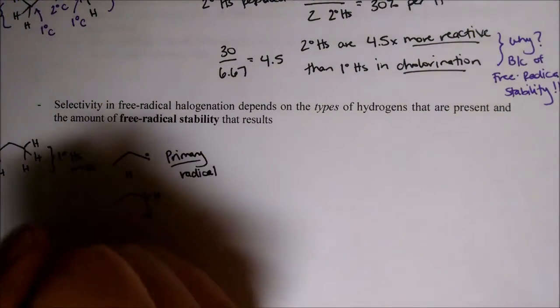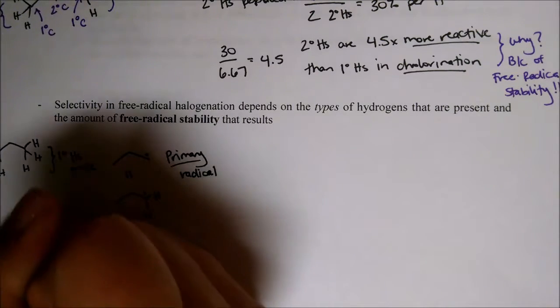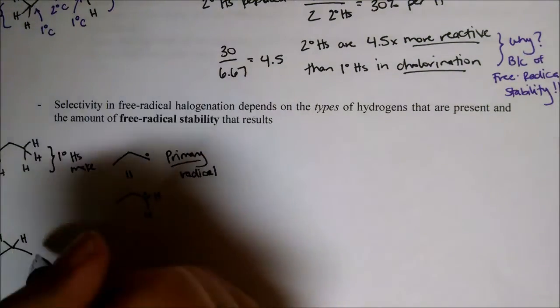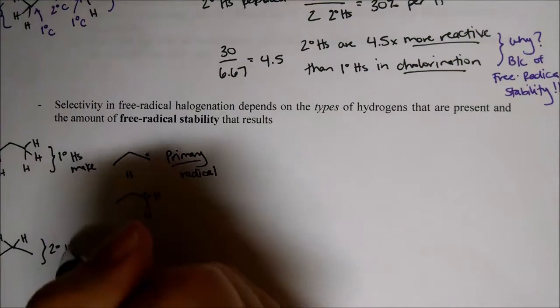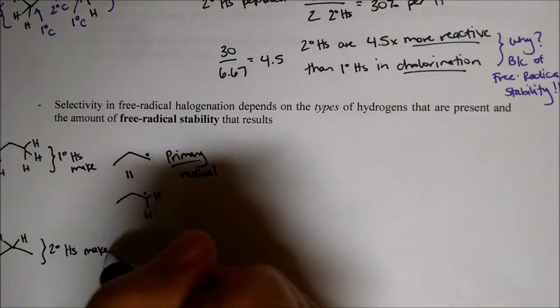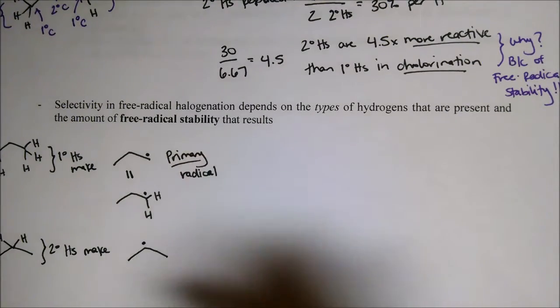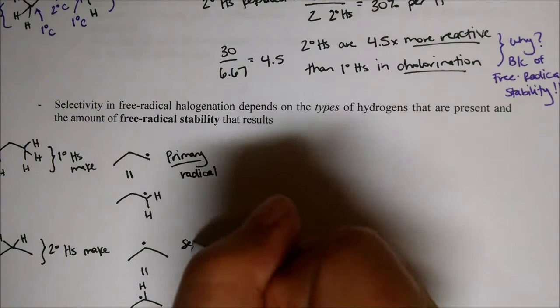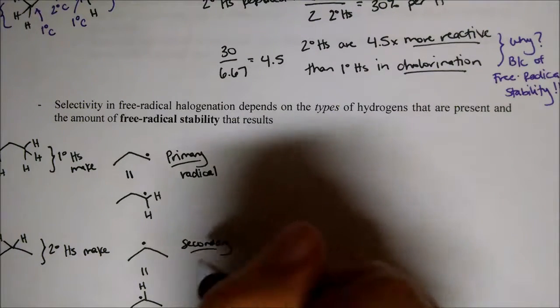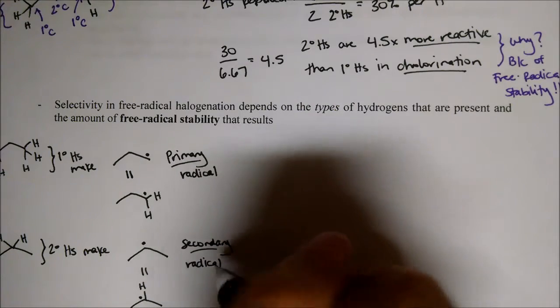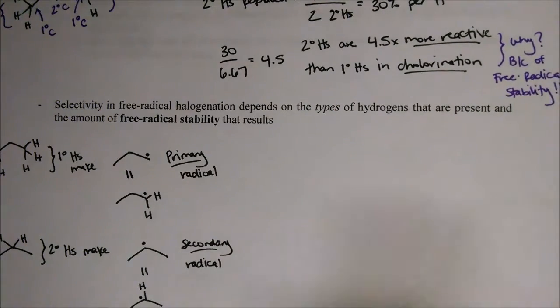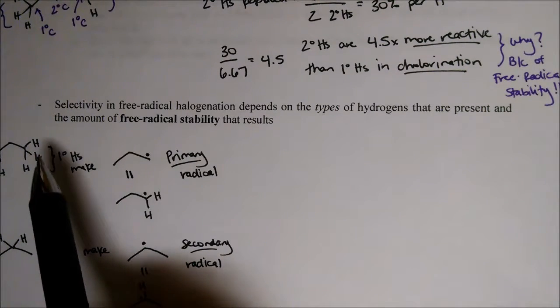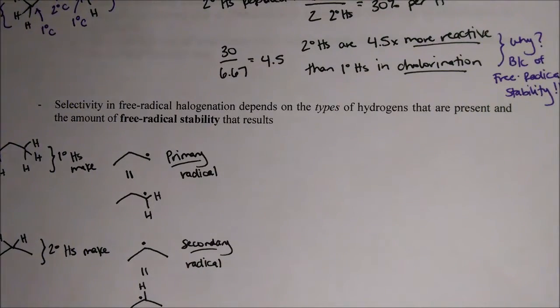Okay. What about those secondary hydrogens? Can you guess what kind of radical they make? Secondary H's make, here you go, right there. If we look at it a little bit closely, it's only got 1 hydrogen. And yes, this is a secondary radical. So those are our only 2 options, the only 2 types of hydrogens in propane. Chlorine dot can either react with those primary hydrogens or it can react with the secondary hydrogens.